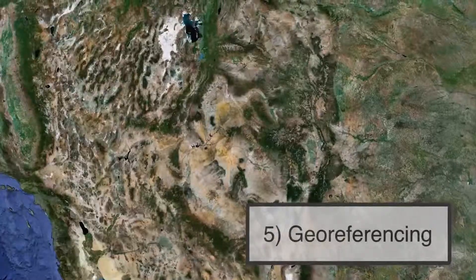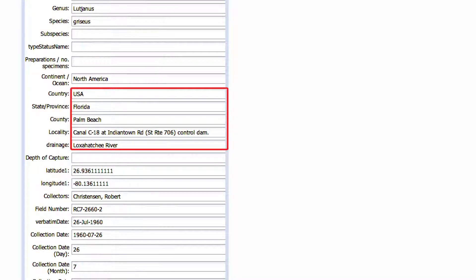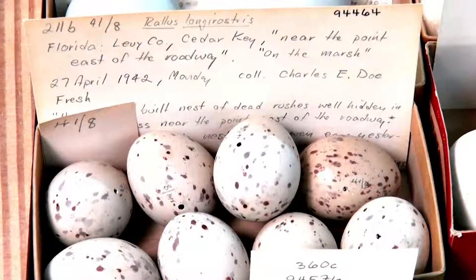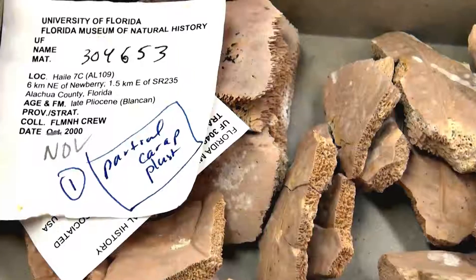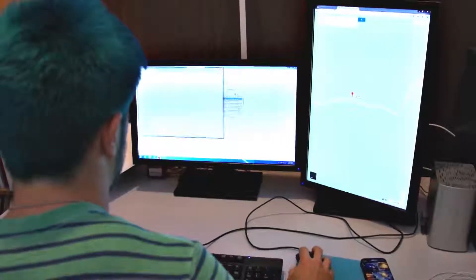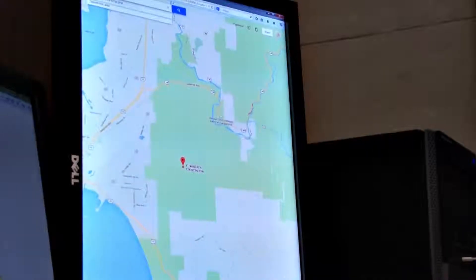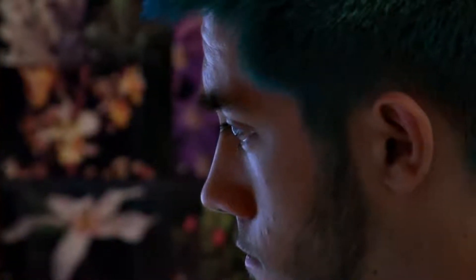Georeferencing is the process of transforming textual descriptions of geographical data into a pair of XY coordinates, often with an accompanying estimation of precision. Although digitization workflows often capture locality information from specimen or collecting event labels, legacy data generally do not contain geographical coordinates. Georeferencing requires specimen records, a facility with desktop GIS or online mapping software, and a general understanding of maps and mapping. A technician's familiarity with the region where the collection was made and the ability to recognize habitat signatures on aerial photographs increase efficiency and accuracy.